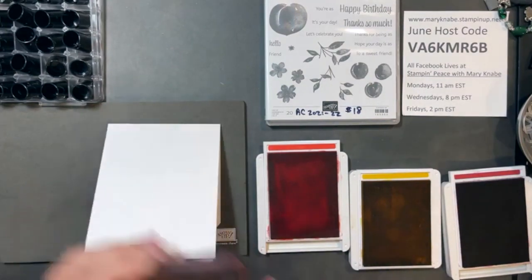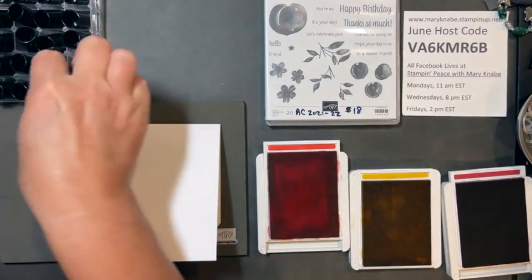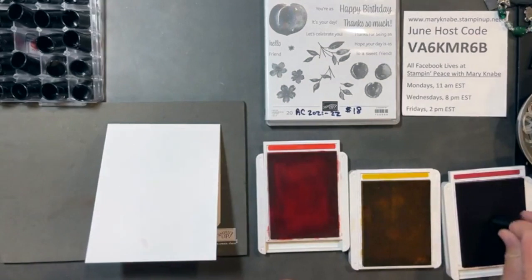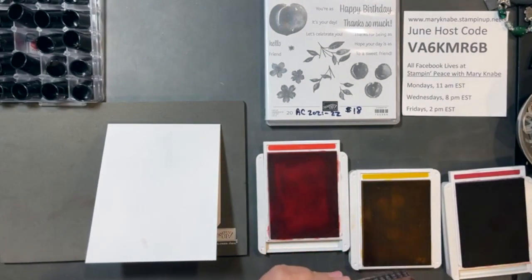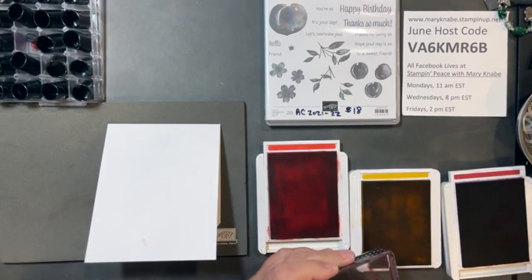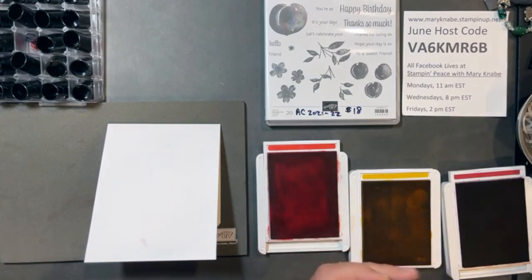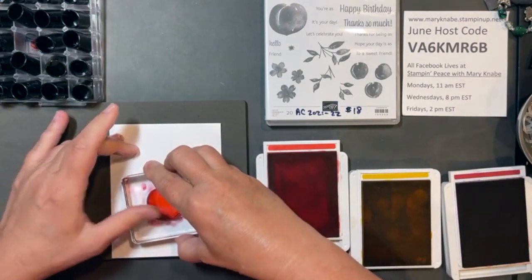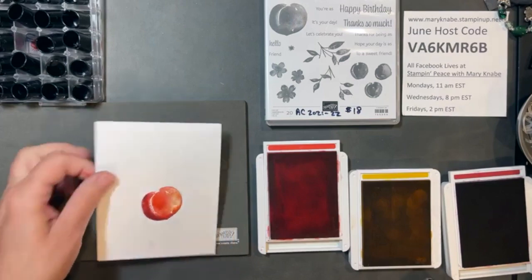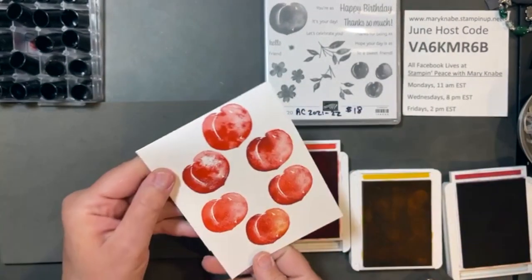So I'll use, what was I using? Poppy Parade. And then I will add some Cherry Cobbler. And then I'll add some Crushed Curry. Ooh, that's got even more color. So you can see, it's a lot of fun.